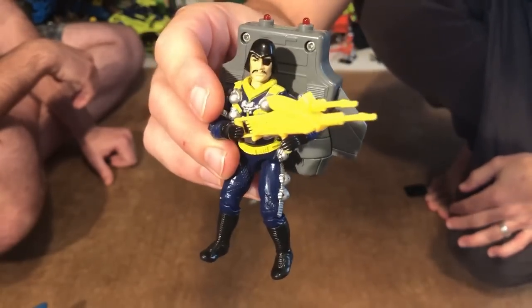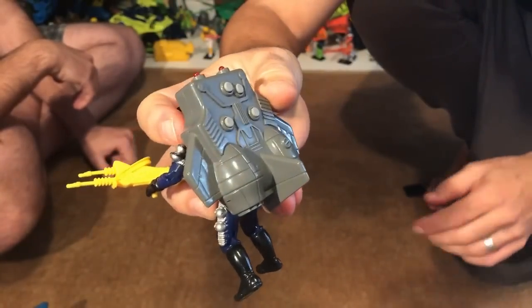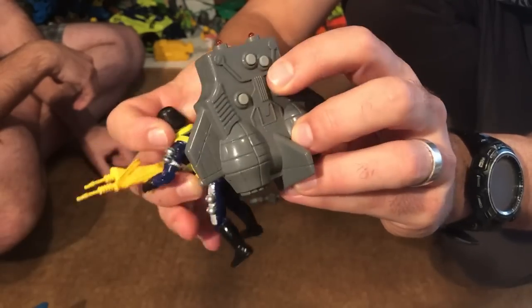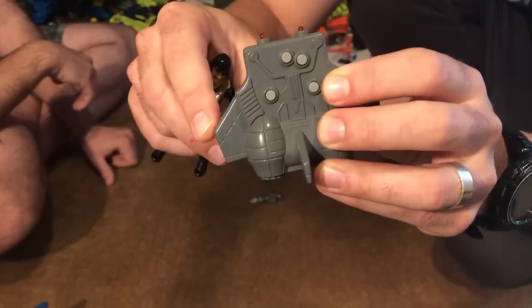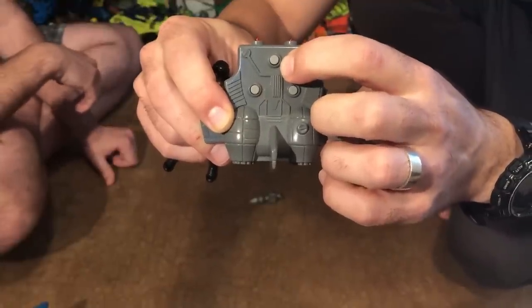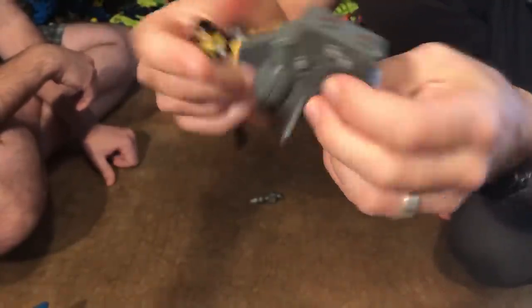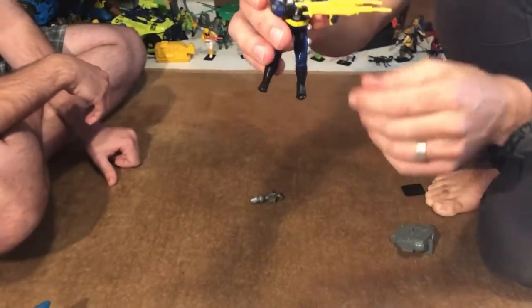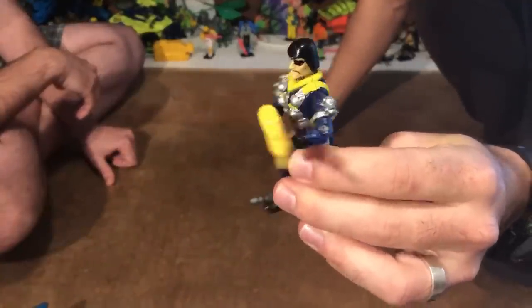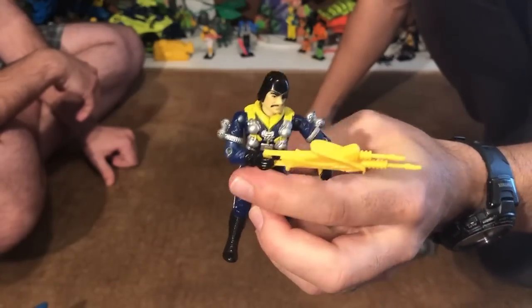The grenades, I mean, he's ready for aerial bombardment thanks to this oversized jetpack. Another victim of the time, unfortunately. It had to have sound features, which have completely failed us now, but they used to go, pew, pew, pew! Something like that, you know? It sounds about right that I can remember. And you're definitely not going to miss that rifle. That is very bright. It's a very unique design.